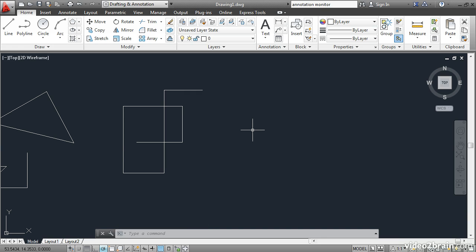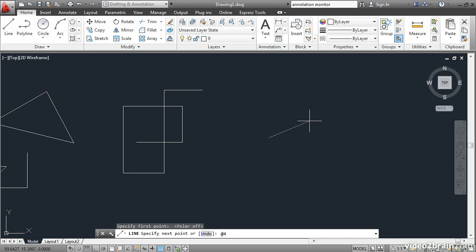Next, let's type some relative polar coordinates using the keyboard. I'll press the spacebar to repeat the line command, and turn off polar tracking. I'll click an initial point, and then I'll use the keyboard to specify the length of the line and the angle from the initial point clicked. I'll type at, so I have to hold down the Shift key and press the number 2 to get the at symbol. At means the point is relative to the first point that I clicked. Rather than being relative to the origin point of the coordinate system, it's relative to the point that I clicked.